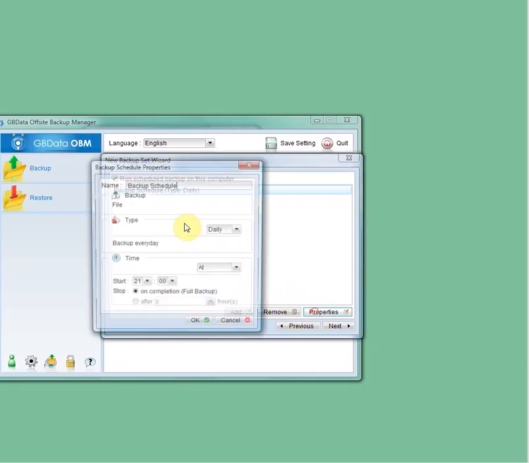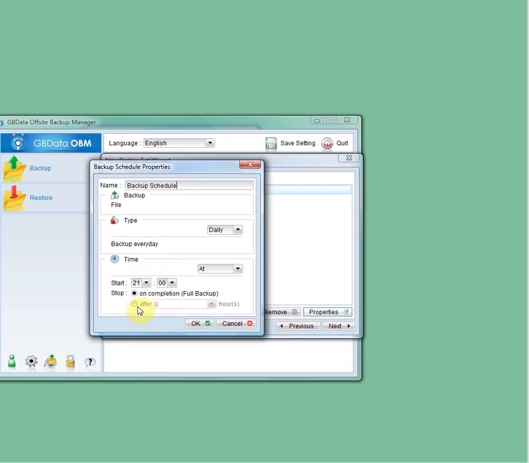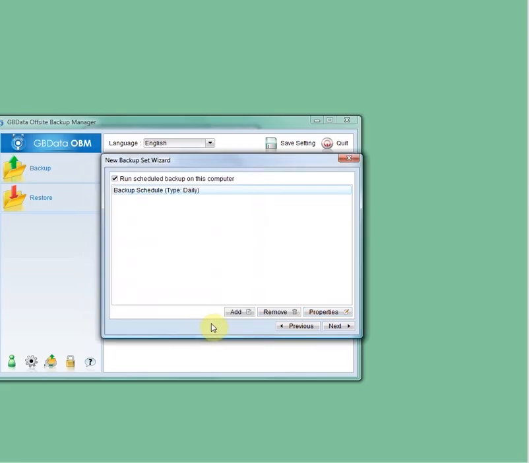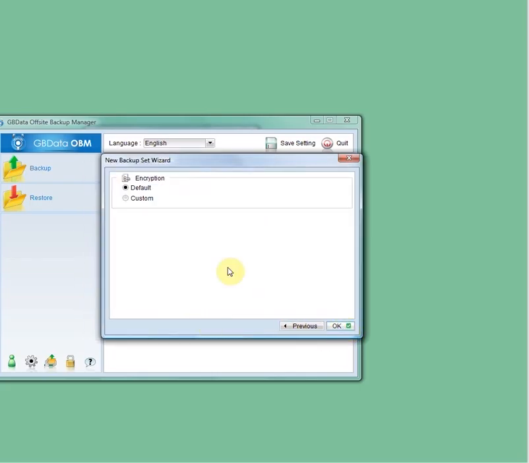If I click on Properties there, you'll see that it's defaulted to 9 o'clock tonight to run. The main thing here is whenever the PC is going to be switched on. Now, most businesses, if they're running this on a server or something, they don't want their internet used too hard during the day, so generally they'll run the backup or start the backup once everyone's gone home. So, for instance, you could have it at 6:05. Let's pick that. Okay, we click on Next.